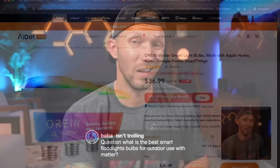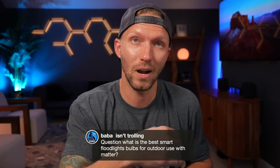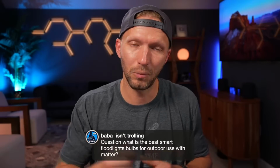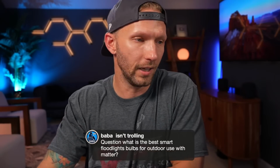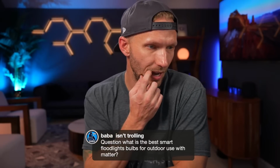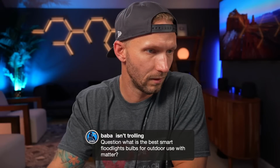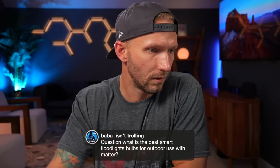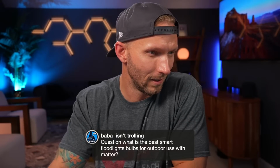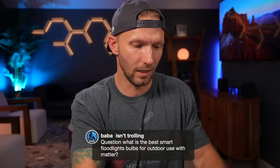One of the outdoor floodlights that I love, it's not a bulb, is the Govee Triad floodlight. That thing is a beast. It is super bright, but you got to plug it into an outlet. It's not a bulb, but it's really awesome. Oh, Gauge It Reviews says has 6 of those and they work well. Awesome. Thank you. Yeah, Jeff, I hear you, man. LIFX has outdoor Matter floodlights. Let's check those out.